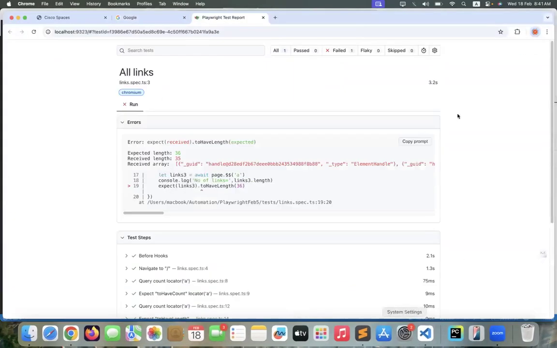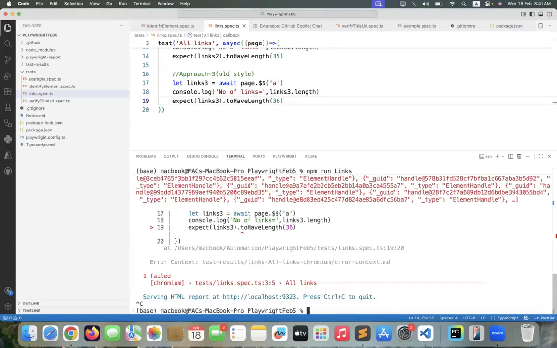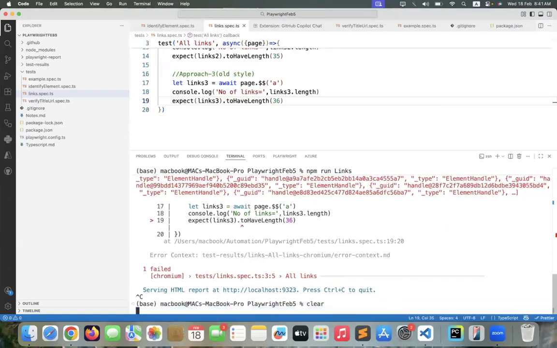Here you are expecting 36, but on the application you are getting 35. So the assertion failed. Expected and received are different, so both are wrong. That's why your test case failed.